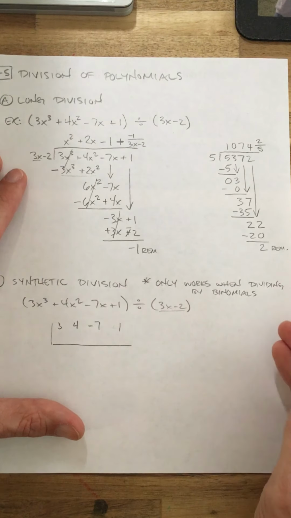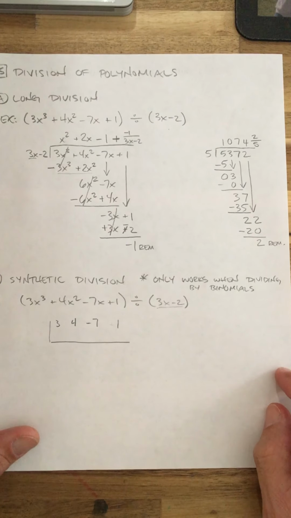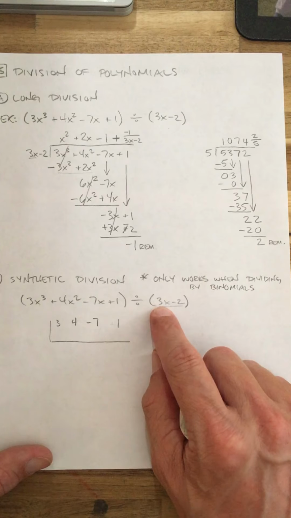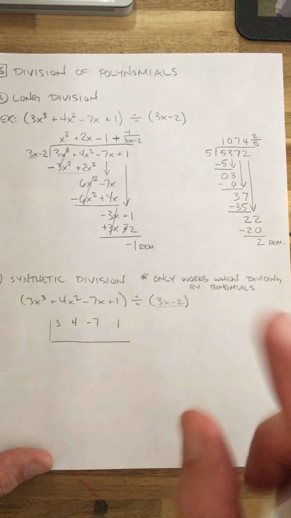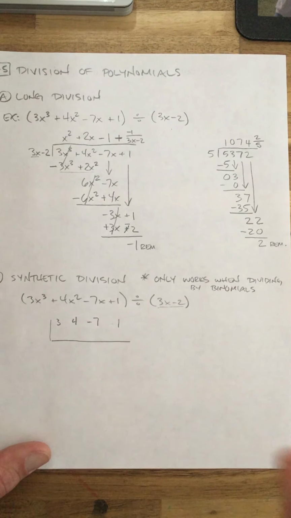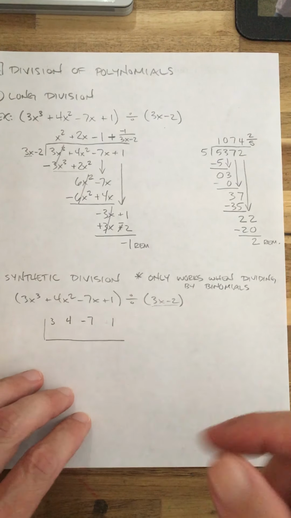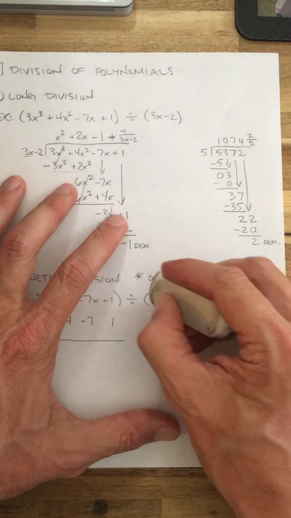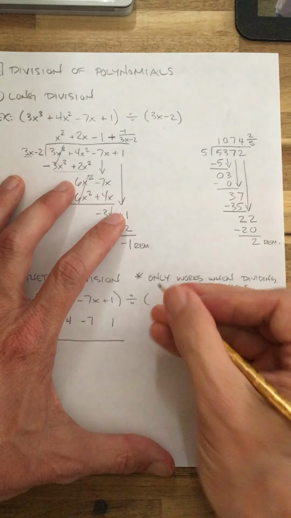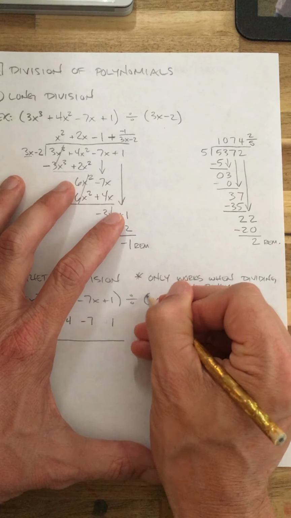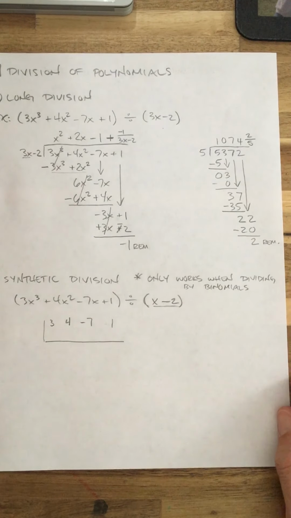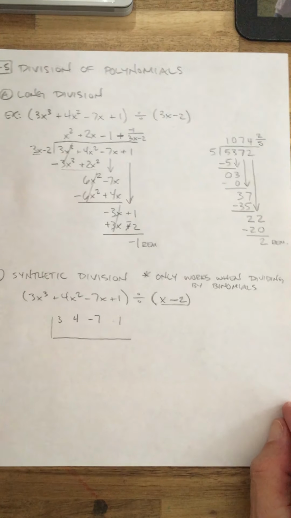Shoot. You know what? Sorry, we're not going to be able to do this one, because this 3 is here. So here's what I'm going to do. I really wanted to compare these two, and I'm not about to start my notes over. It was going to be nice because you would see that we get the same answer, but forget it. Here, erase this 3 right here. And we're just going to do x minus 2. That was an oversight on my part. I should have been more prepared.